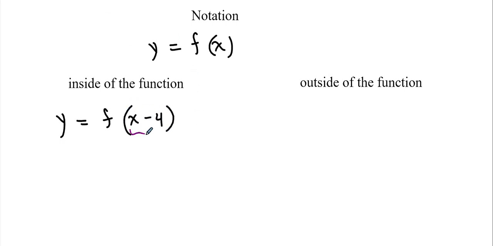I'm going to call this part the inside of the function. In this case, on the inside of the function, I replaced x by x minus 4. And we'll talk about the meaning of this. What exactly does that mean? What does it do to the function? On the other hand, if I say outside the function, what I mean is if I have y equals f of x, and I'm doing something to the outside of the function, out here, let's say plus 4 out here. This is what I mean by outside the function, whereas this is on the inside of the function.